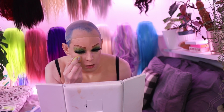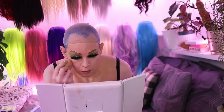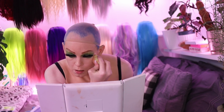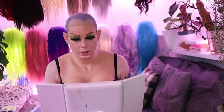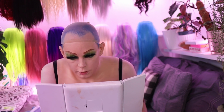Right, and the Beauty Blender again. Alright, there we are, and looks good, looks really nice, yeah. Okay, next we're going to move on to contour.